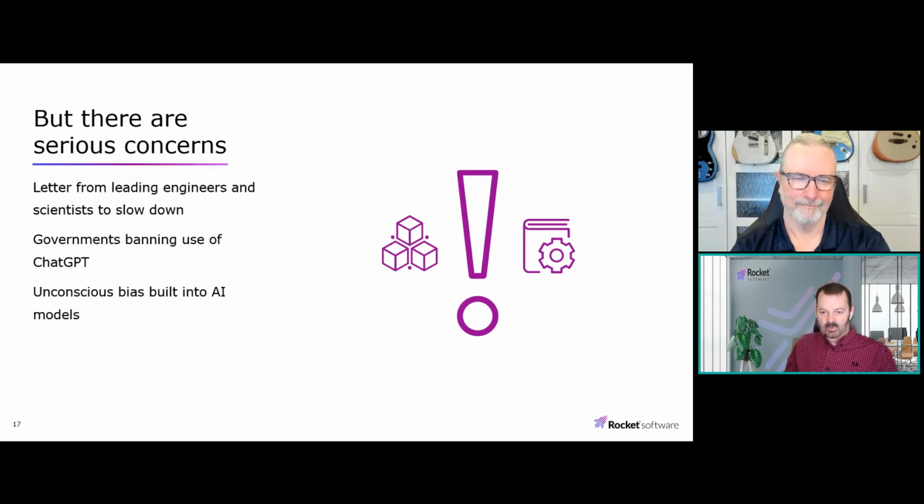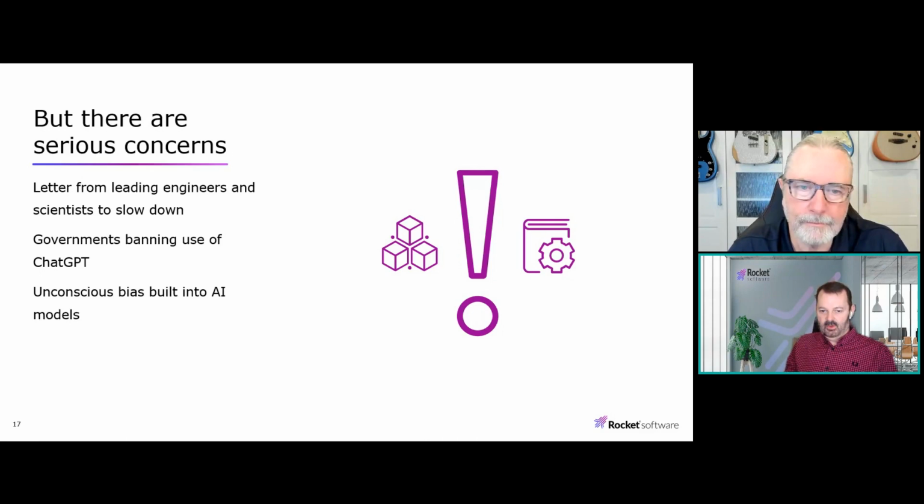So I'm guessing everybody here has heard recent news reports about the concerns towards AI. And this year we've seen a letter signed by hundreds of leading engineers and scientists, including Steve Wozniak, pushing for a halt to AI model development for a period of time, for 6 months. The aim of that would be to give the industry time to review and provide recommendations on policies and procedures that address some of the serious ethical challenges that go with AI. In addition, some governments are starting to ban the use of ChatGPT.